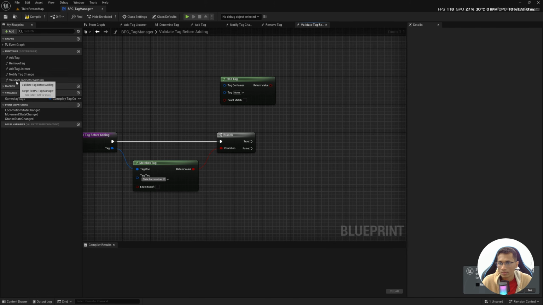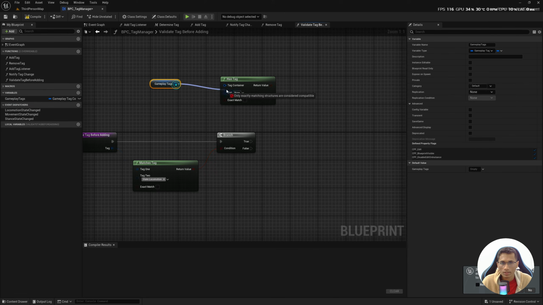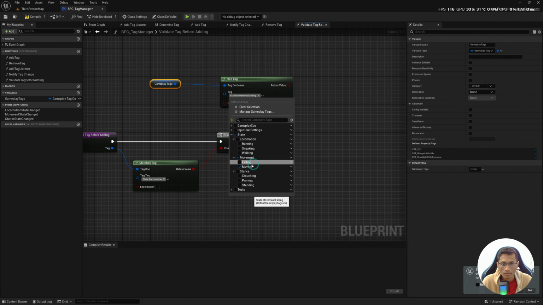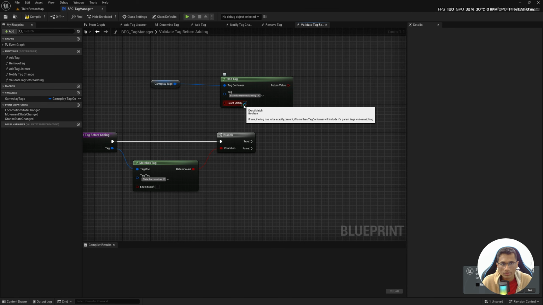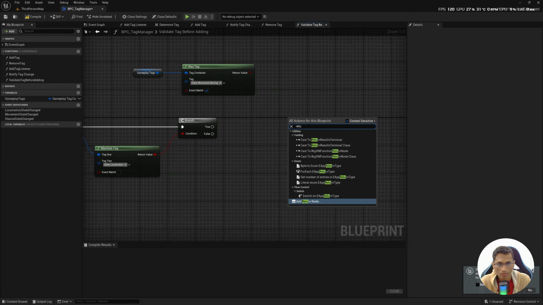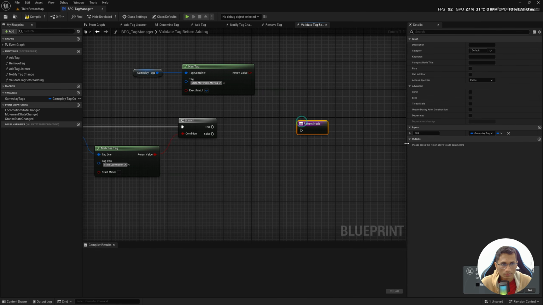In this we are going to bring the gameplay tags. We are going to connect this, and we are going to check if the character is moving. Okay, movement can be done in various ways, but the control movement is determined by this tag. So we will check exact match this time, and we will bring a return node, and we will add an output. Let's call it is allowed.